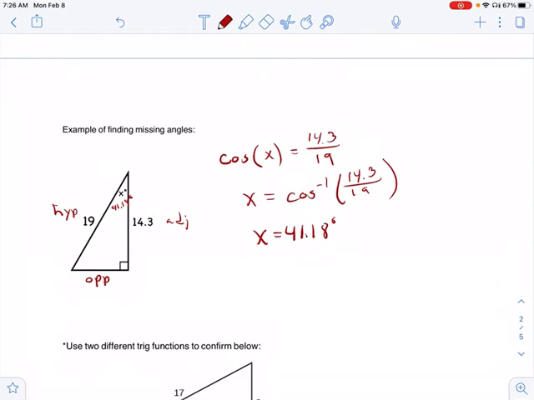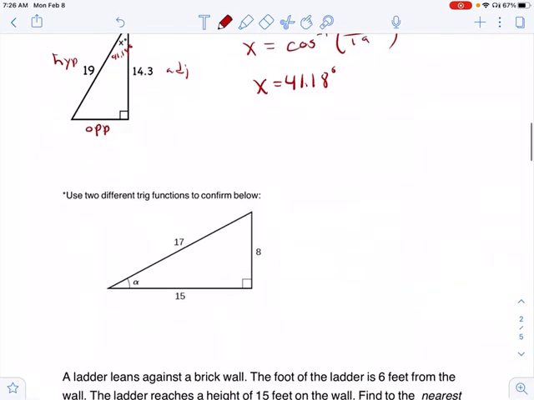Again, if we're doing a reasonableness check, I would generally look at the angle in that diagram and see if it makes sense that that is about 41 degrees. Here it does. I don't have any issues with that. If I got something like 89, then I might want to have pause, or if I got something like 5 degrees, I may also want to have pause, but 41.18 looks good.